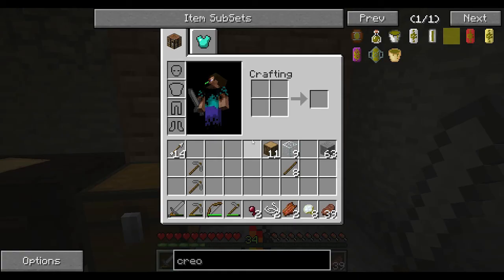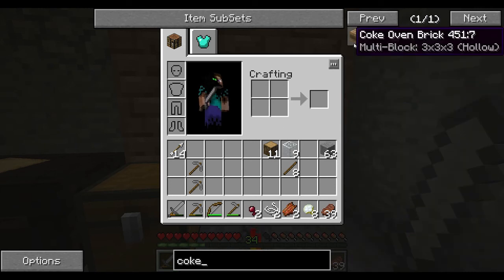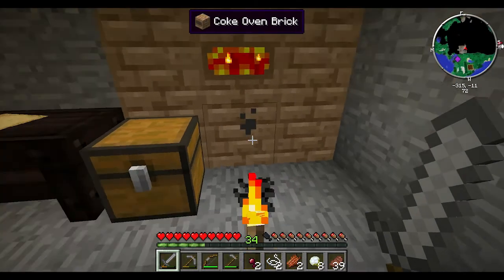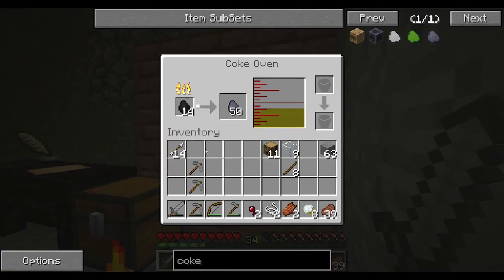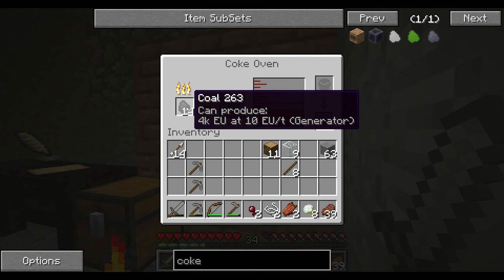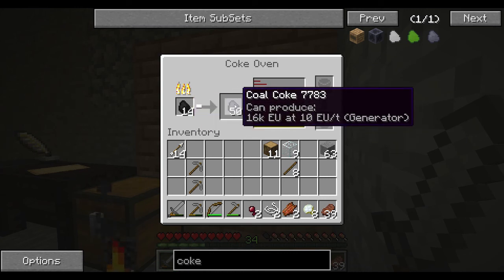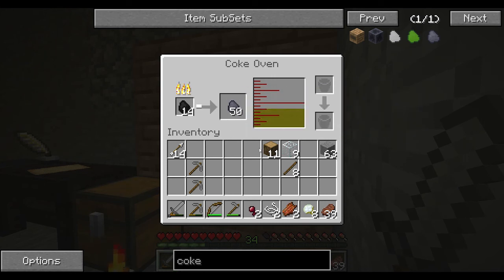Now this coke oven, you make out of coke oven bricks. In case you're not familiar, this was an old version, and pretty easy to make. You arrange these in a 3x3x3 with a block missing from the center. Then you put coal in this, and you'll get this coal coke, which, as you can see, coal will produce 4k EU at 10 EU per tick, whereas the coal coke will do 16k EU. So it's a lot better fuel source, and we're actually going to do something with this today.